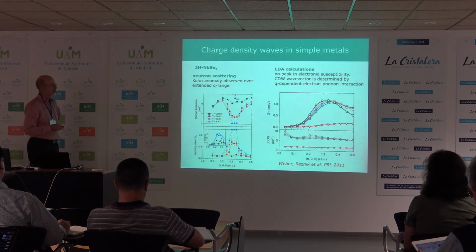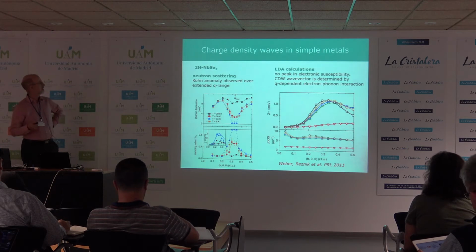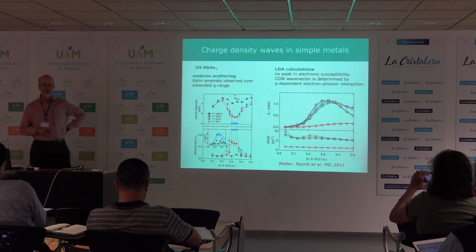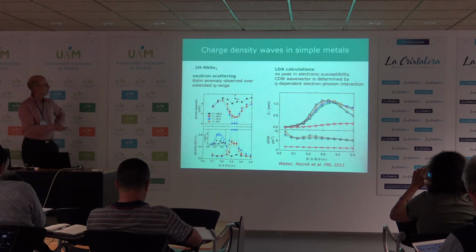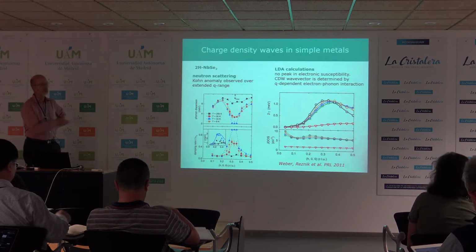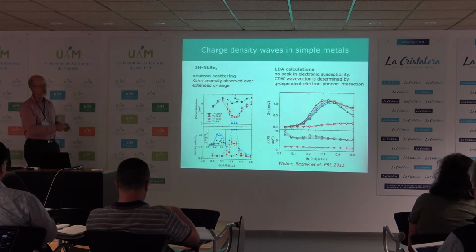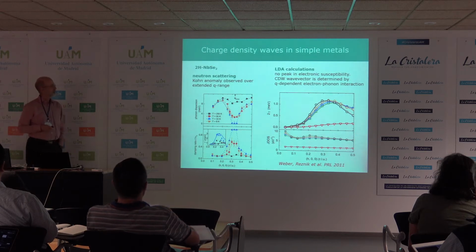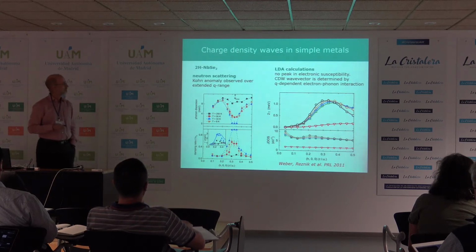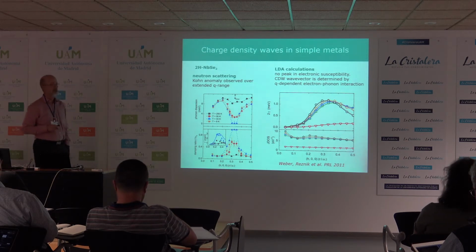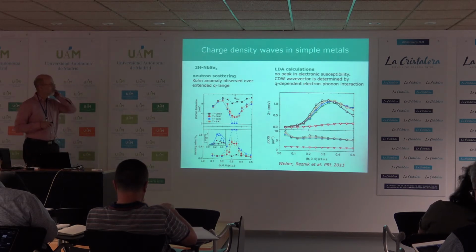More recently, people have actually gone back to these materials. This is some more recent work by Frank Weber and Dmitry Reznik at KIT, who studied niobium diselenide. Again, by neutron scattering, they found these big Kohn anomalies. And they noticed that these Kohn anomalies are actually quite extended in momentum space. And then there were some theorists who were doing LDA calculations, looking at the joint density of states for these electronic transitions used by phonons.